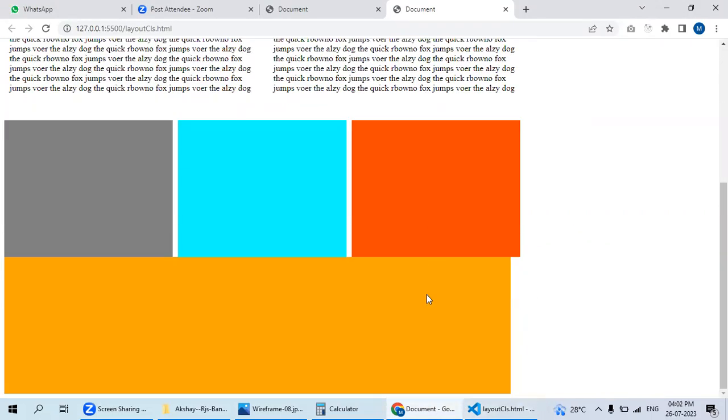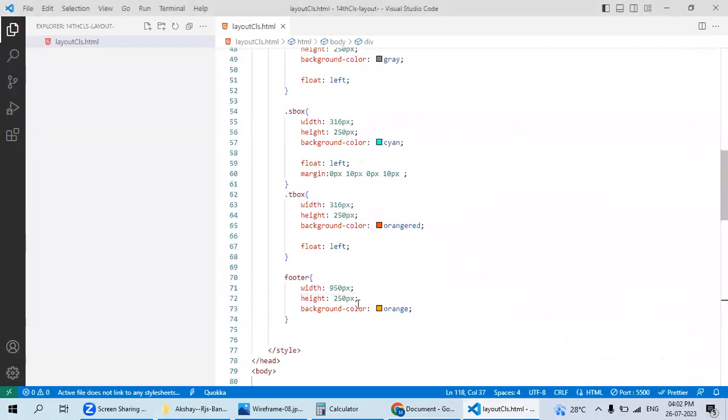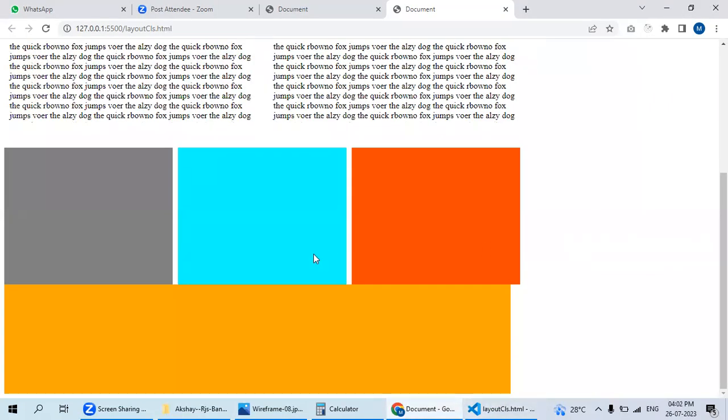So now we should see it seems to be like this. I will decrease the height of this one also. Now we should see the footer, how much height we assigned, around 250. I will go with 200. Save this one. Now we need to add some space between these three boxes and the footer. So for the second box we assigned some margin for left and right, and I would like to assign some for the footer also.